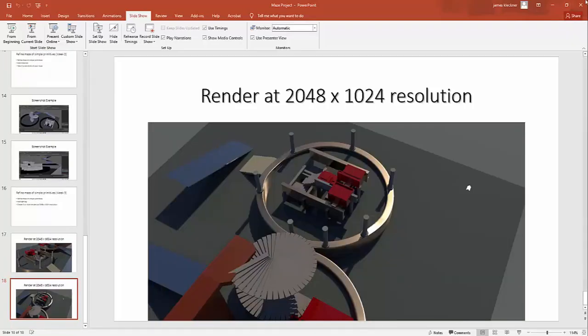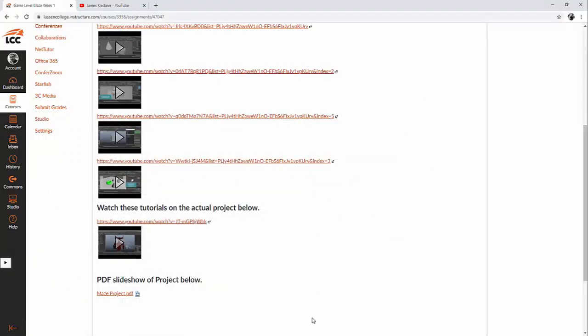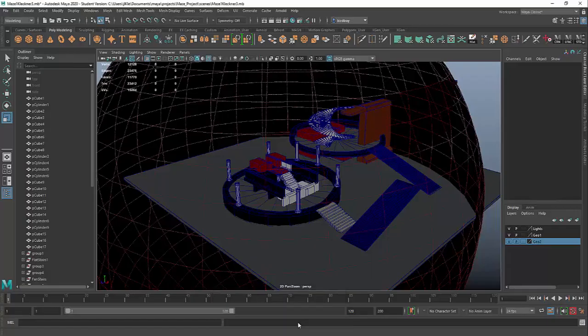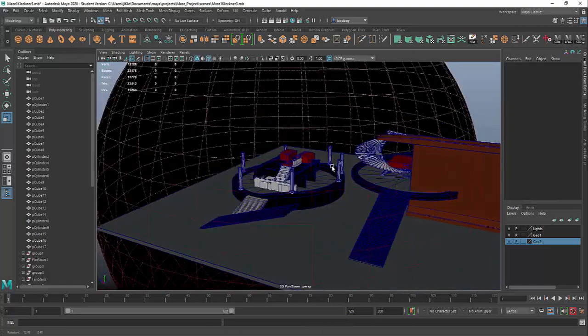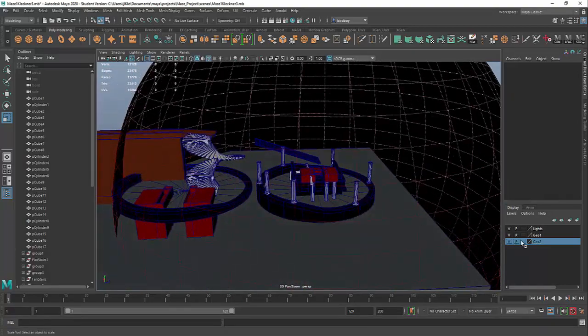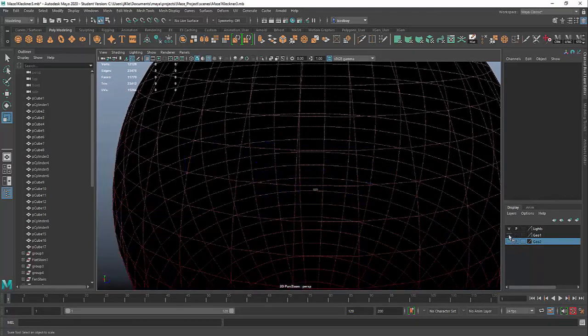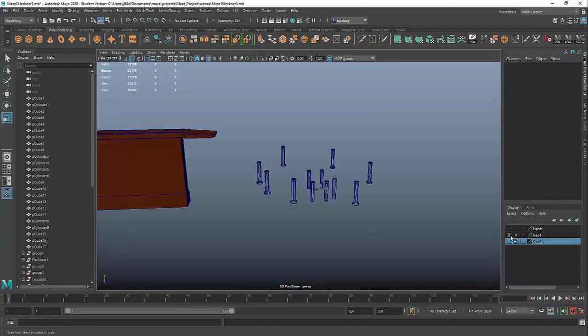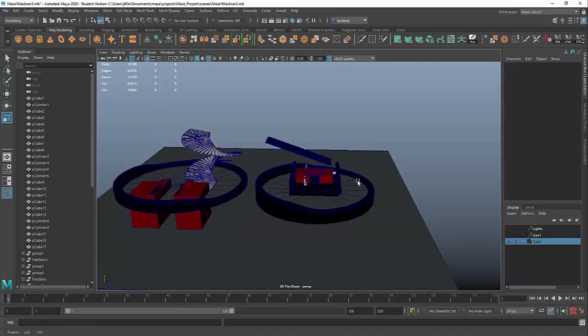Okay, so that's pretty much it in a nutshell. But how do we get there? Well, there's a lot of stuff we're going to cover here. So in Maya here, I have this open scene, which you saw some renders of. I'm going to turn off some of these layers here. I think I'm going to leave the one geo here, just to give you an idea.